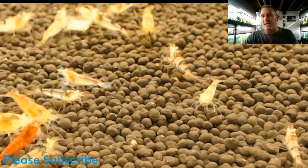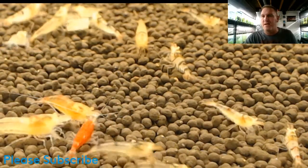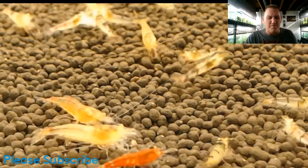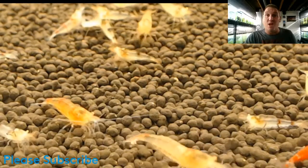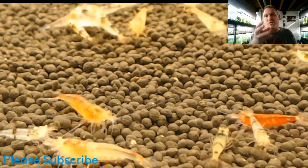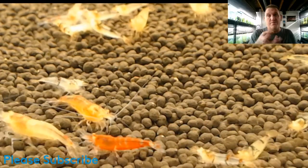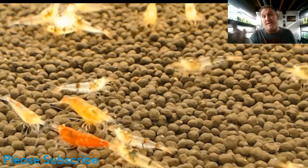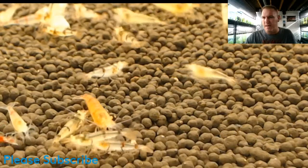Gosh, I don't know how many times I've had to fix fish whose guts were all messed up. I put them in that Epsom salts, and you're only supposed to put them in for so long of a bath, but I leave them in longer. I leave them in there until I make sure they right themselves, then I'll put them back into the tank. I don't put them in and then put them back and then bring them back. I want them to be in there until they get better.